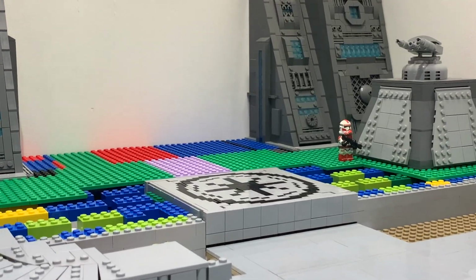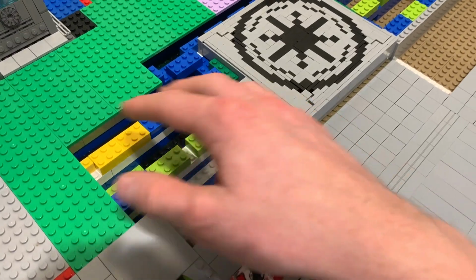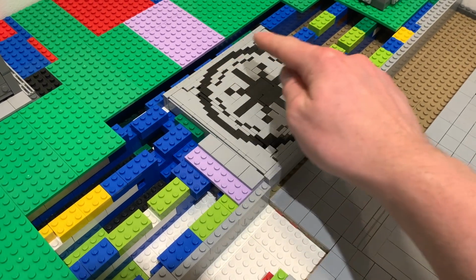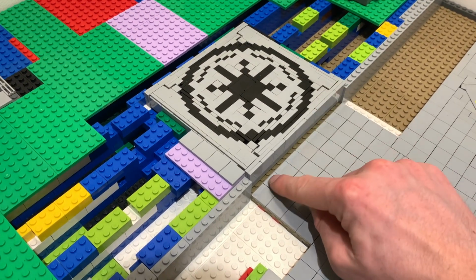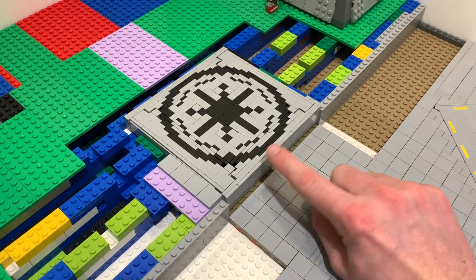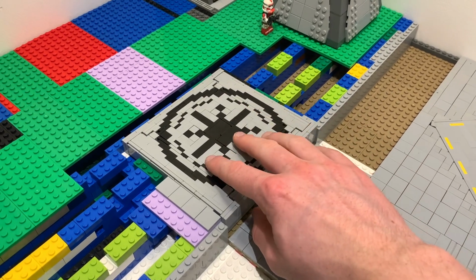So you can see I made some pretty good progress on that time lapse right there. So you can see basically what I did was raise up all these outside areas to the right level and also raise them up so they fit snugly around the edge of the Republic symbol. You can see there is a slight gap right here. That's just going to be hopefully fixed by just adding another layer of plates underneath these tiles right here, and that should basically make it to the right width.